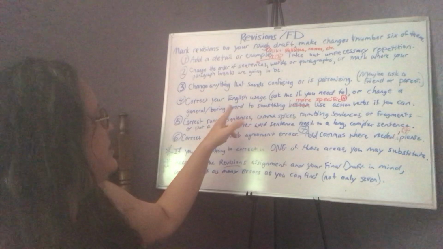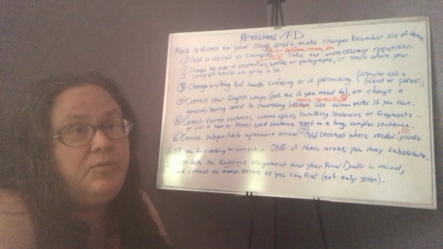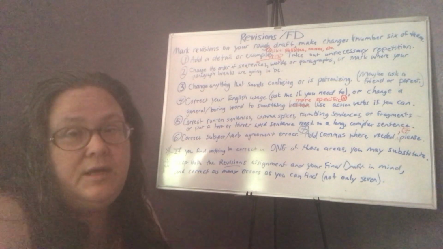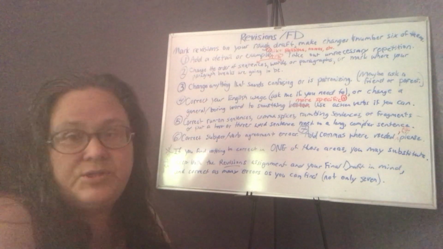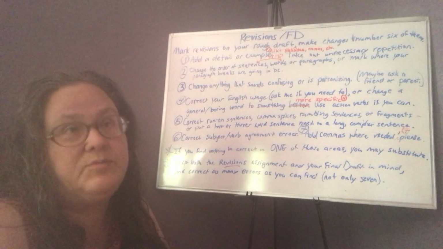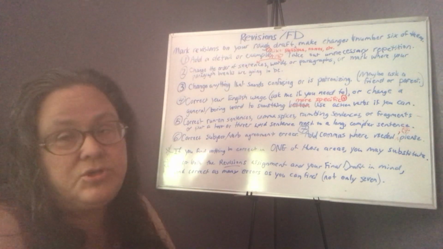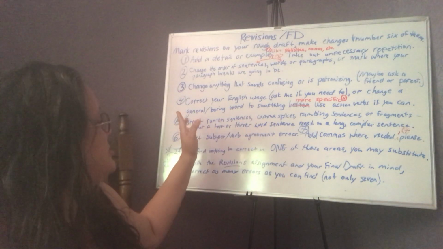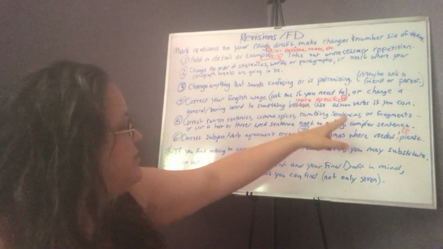Number 4, correct your English usage. So if you put the word in, but really what you mean is on, then that would be an English usage issue. If you didn't put the subject of your sentence, because in Spanish you wouldn't need to, but you have to add that, that's an English usage issue. Or you could change a general or boring word to something better. Use action verbs if you can.